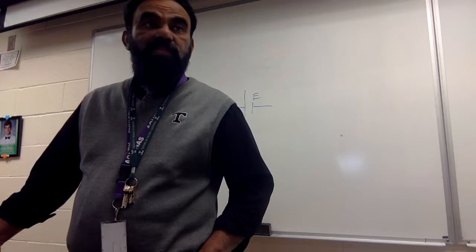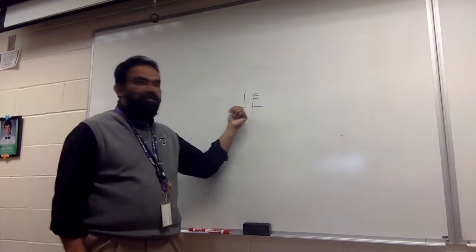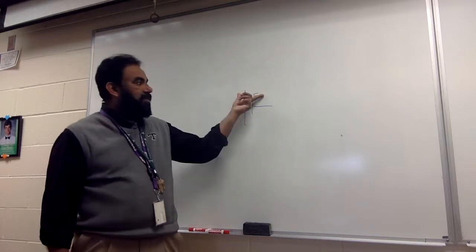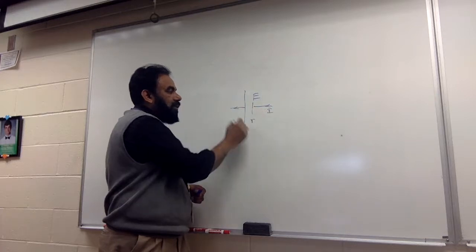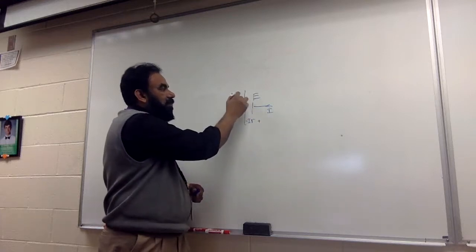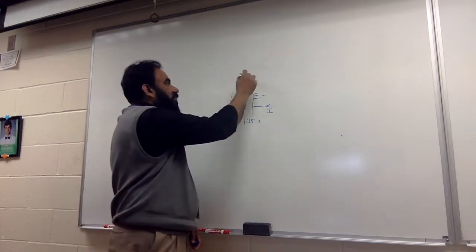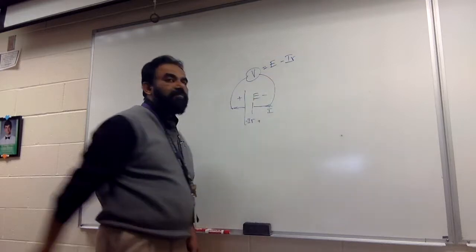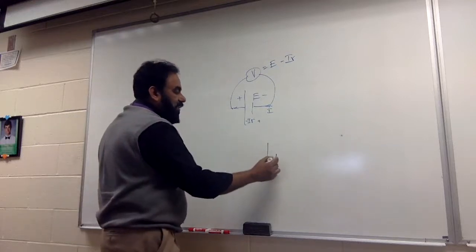It will be either less than the EMF or more than the EMF, depending upon which way the current is flowing. If the current is taken out of the cell, then the potential drop inside is going to be opposite to the EMF. So if there's an internal resistance here and the current is flowing this way, you have a potential drop of IR, plus and minus, and the EMF is plus and minus, so it's actually opposite. So the terminal potential difference here is going to be EMF minus IR. This minus this.